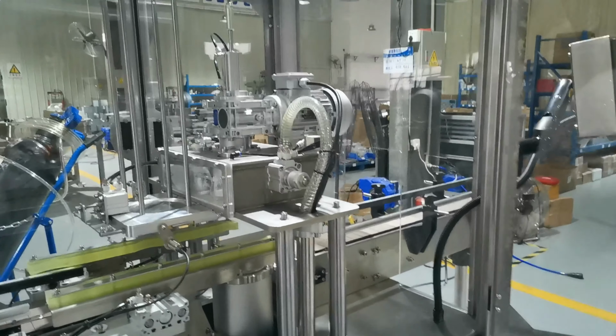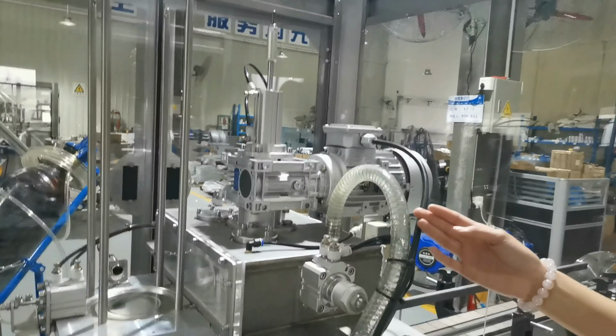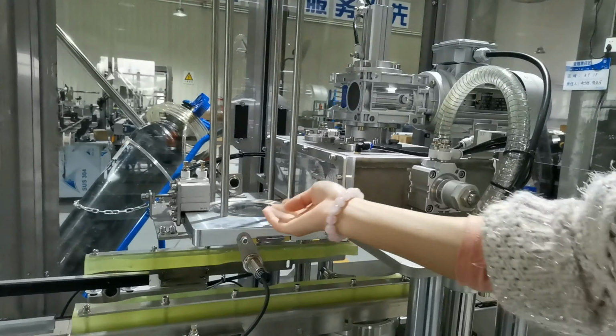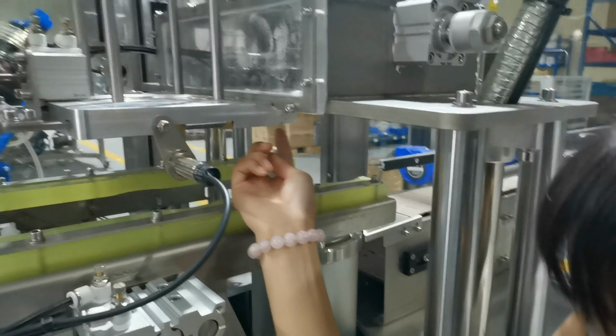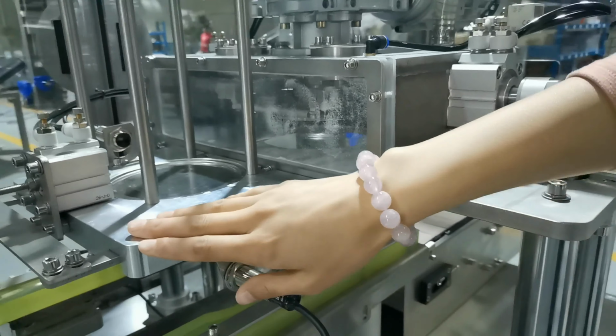Okay, because you have different can sizes, you need to change 3 parts of the moves. First, second, and third. The same tracks. First, you need to dismantle this part. So, loosen the screws of this part, then this part will be dismantled.